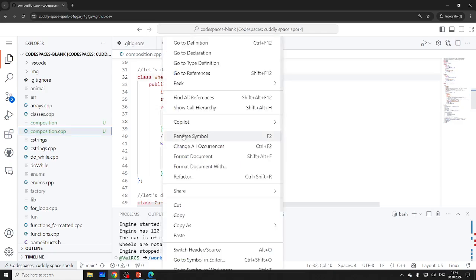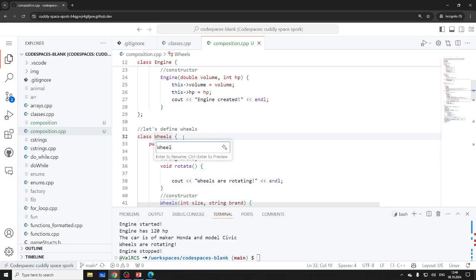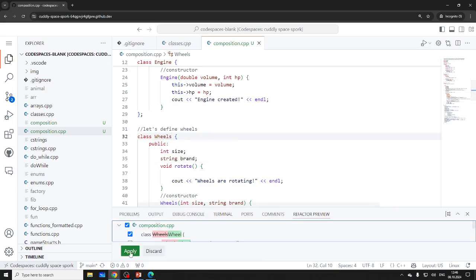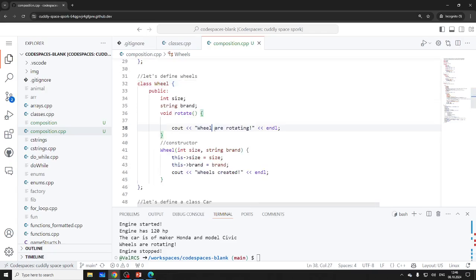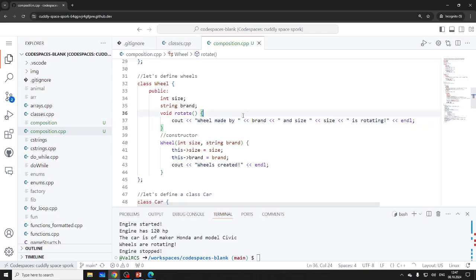Rename symbol: Wheel. Apply. All right. Wheel is rotating. Wheel made by... okay, so hopefully you see this part here, just a little additional cosmetic sugar.